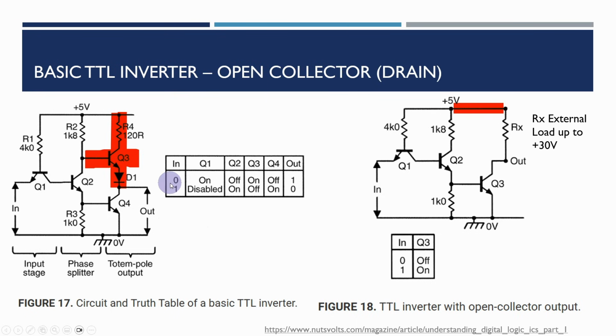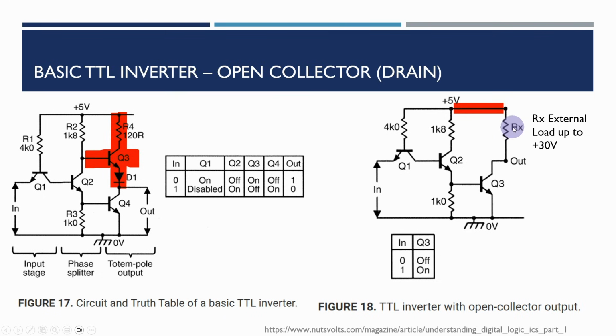the same thing. What this means is that there are times when we want the chip to be able to drive an external circuit, not necessarily at the 5 volt logic, but in fact we might want to be able to switch even up to 30 volts. With open collector, what effectively happens is we cut out this stage of the output. So only when we have a 1 coming in here will this transistor be enabled and this will then be pulled down to close to 0 volts.